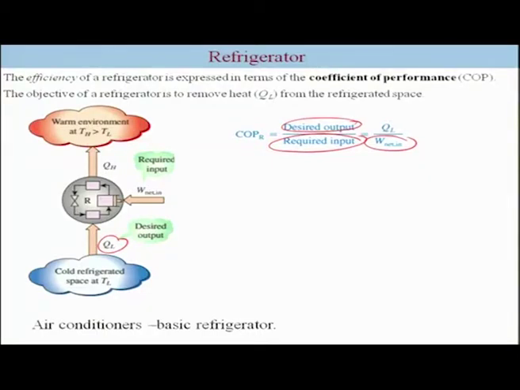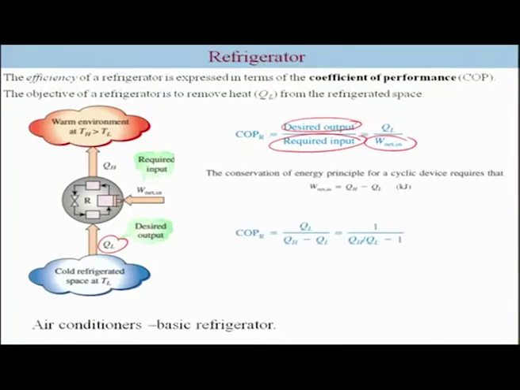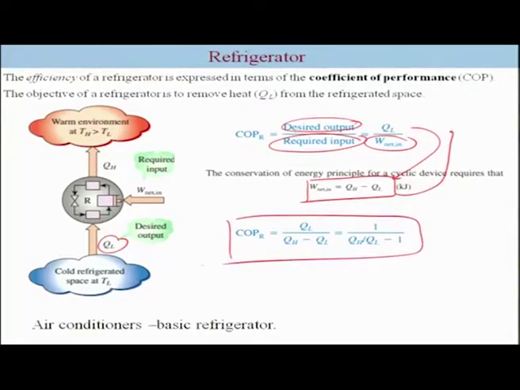Now, for the case of a heat pump, the purpose is to maintain the environment of the room at a certain temperature TH, and thus for the heat pump, the desired output is going to be QH. So, for the heat pump, the coefficient of performance would be QH divided by W net in. So, this is the generic idea behind these cyclic devices, okay. And one can also rewrite this in another form, because we know from the first law analysis that W net in is QH minus QL. You can plug in this equation and you can get COP in this form, okay.